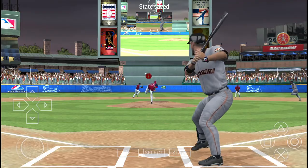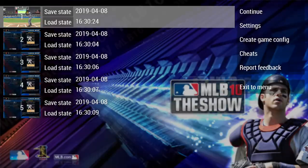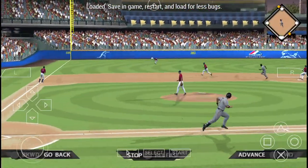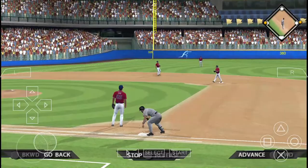There goes the runner. Swinging a ground ball towards the middle. There goes the runner. First pitch swinging. There goes the runner. Goes the other way as this is lined to left. In there, a base hit. The throw to third. And now they've got him caught in a rundown.